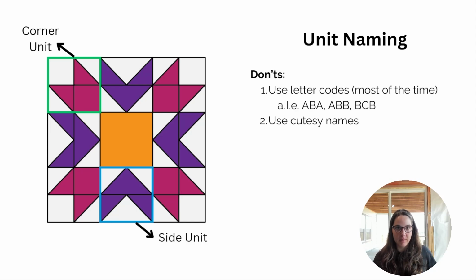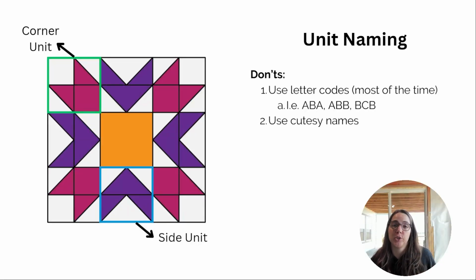Everybody knew all of the basic quilt blocks. That's not really true anymore because you've got a lot of young, newer quilters that kind of learned off of YouTube and things like that through the pandemic, and they don't necessarily know what a broken dishes block is, right? So know your audience. Sometimes that's okay, sometimes it's not. But if you're using one of those more obscure names for the unit or block that you're building up, sometimes calling it by the name is not the best option, right? You want to use something a little bit more intuitive to the audience that you're working with.